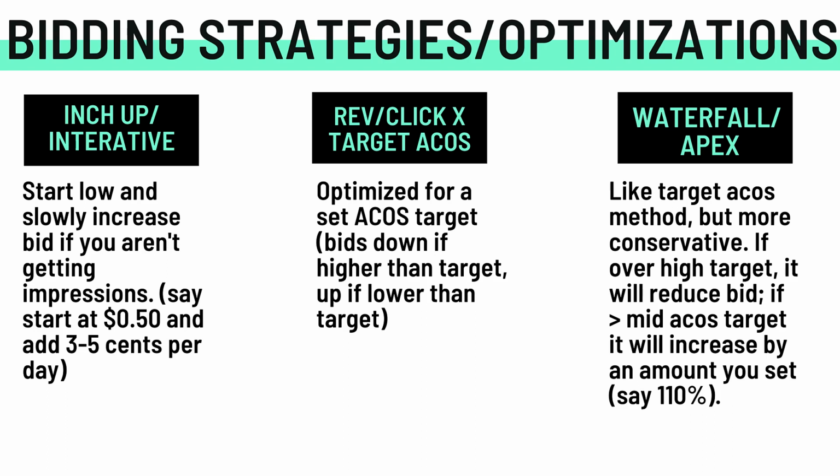The next, which is a very common one, is Ad Badger. Michael at Ad Badger, who's pretty famous in the Amazon pay-per-click world, really started talking about this, or he's the first one I heard talk about it. It's about taking a target ACoS and bidding based on that target ACoS. So what's the maximum you'd be willing to bid to hit a particular target ACoS? If you're over that target ACoS, you bring the bid down to that optimal level, and if you're under the target ACoS, you bring the bid up.